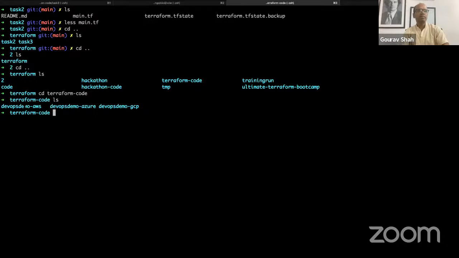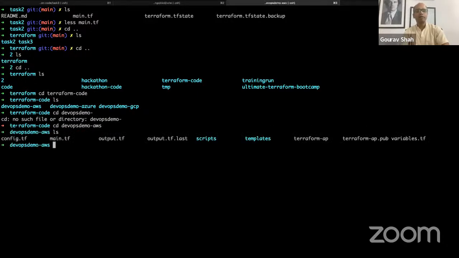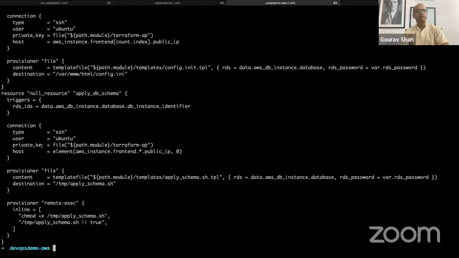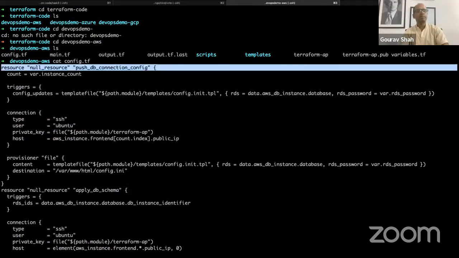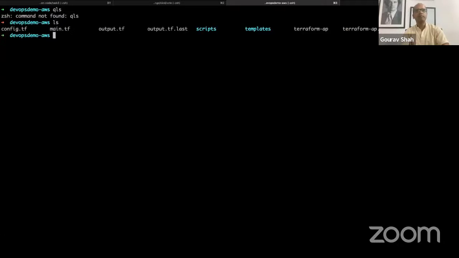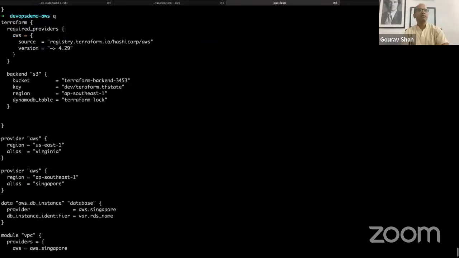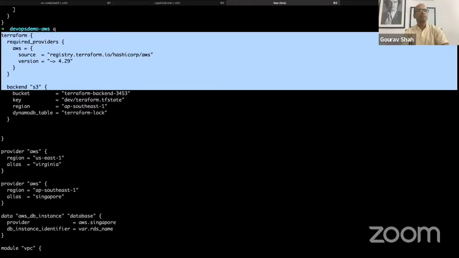You may create the modules like this. This is the one for AWS. And then if I go in here, I can modularize the code a little bit, but you still have a lot of that in main.tf. For example, some resources, I put it in the config.tf. Mainly my configuration resources, which are doing some provisional configuration and stuff. But otherwise, I have most of my code in here, main.tf, where it starts with the provider configuration.